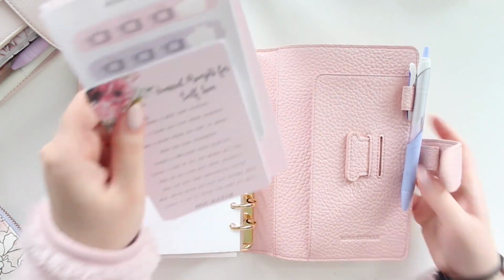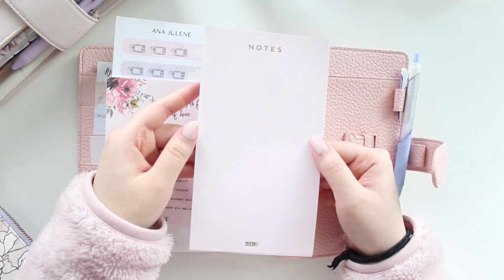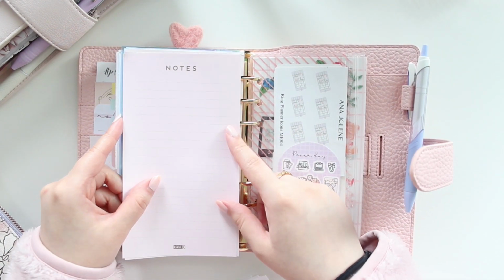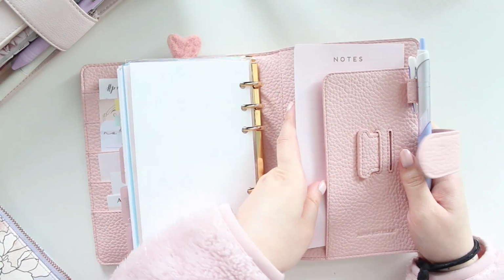And then here, I just have some note paper. This is from Kiki K, and what I like about it is that it's exactly the same size as personal. So I can punch these and then just put them straight into my planner. So I really like that, so I kept that in here.